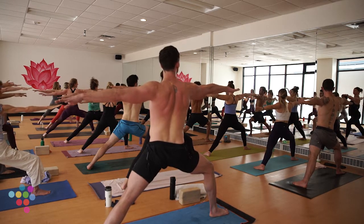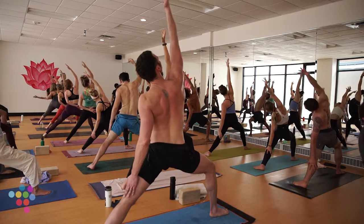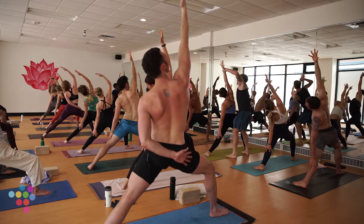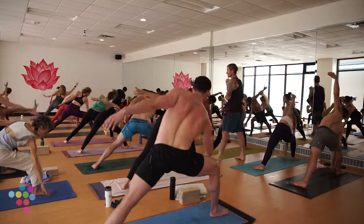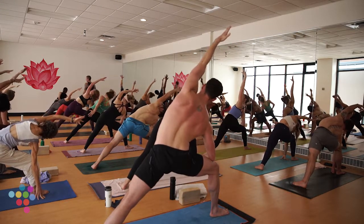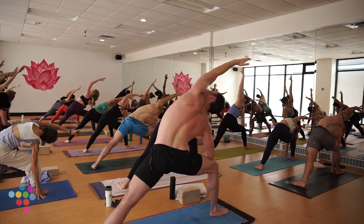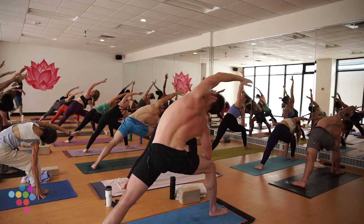Strong, peaceful warriors — sit a little bit deeper if you can. Flip your right palm, reverse your warrior, reach up up up, maybe slightly back — but let up be the priority. Check in with your front knee. Exhale, extended side angle — glide out. Right elbow to thigh is great; you can go right hand to block, possibly to the earth. Right hand position depends on your body shape and flexibility. Still working the right hip under, leaning the left hip back. Left arm straight and strong, plug your arm bone back into its socket.